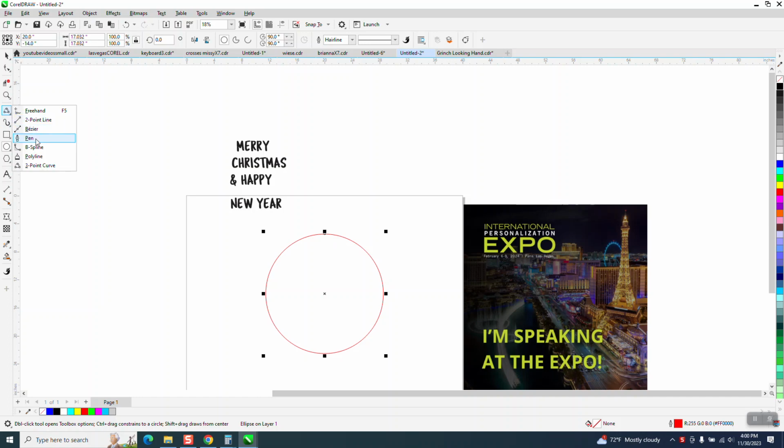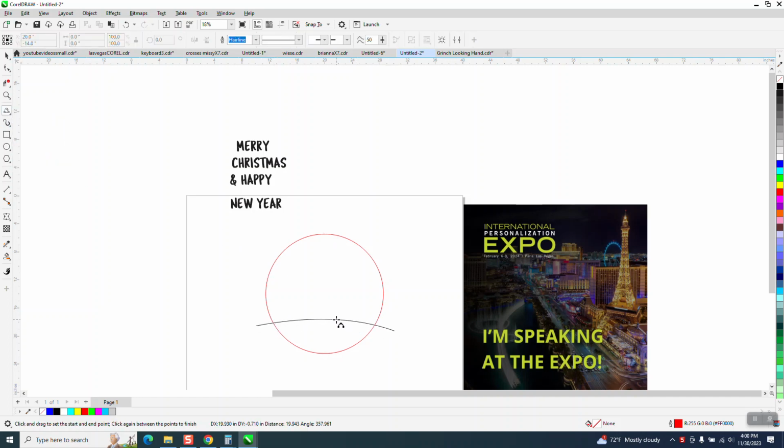I'm going to take the 3-point curve line and give this a little bit of a curve. And then what you can do is hit the plus key and mirror that. And then you could use that one up there. You could actually hit the plus key again and put this one in the center and maybe mirror it both ways or something and just get a different look.